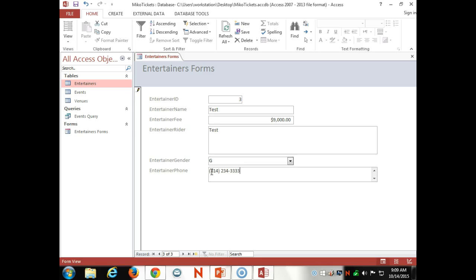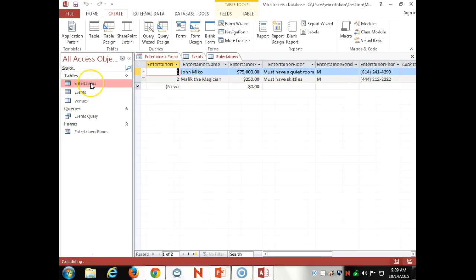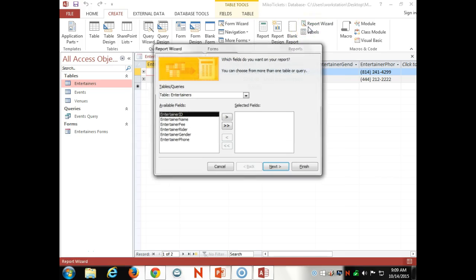The other thing we can do, okay, we designed a query, you saw that, but we can also design reports. Okay, so let's go over here to a report wizard, because now if I look at the data, it comes back and looks like this, like a datasheet. But if I want to design a nice looking report, I can use the report wizard.